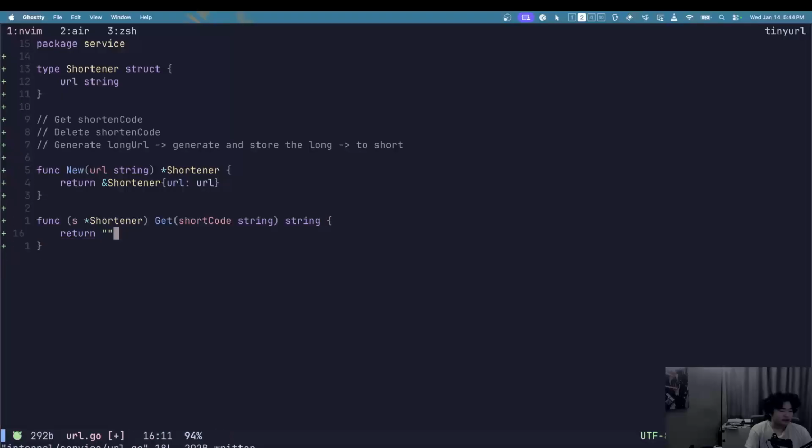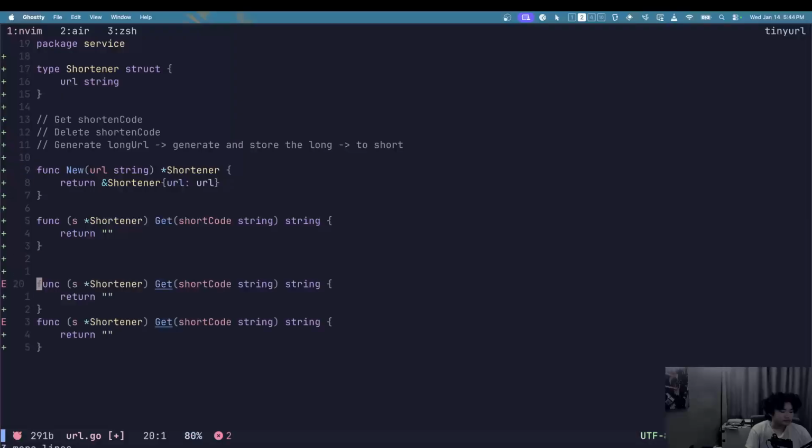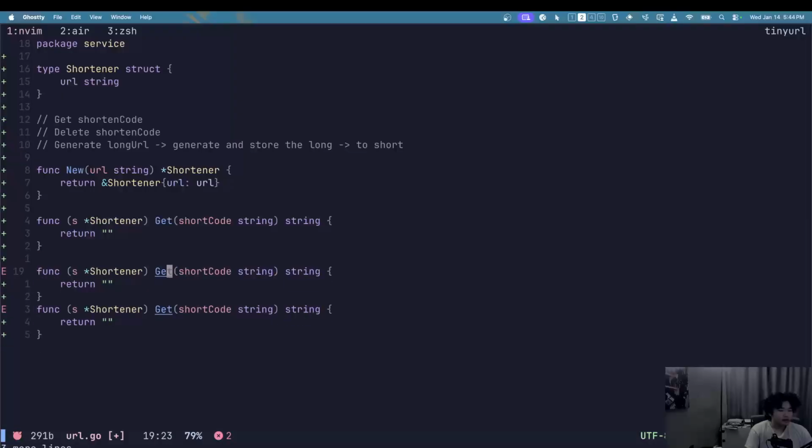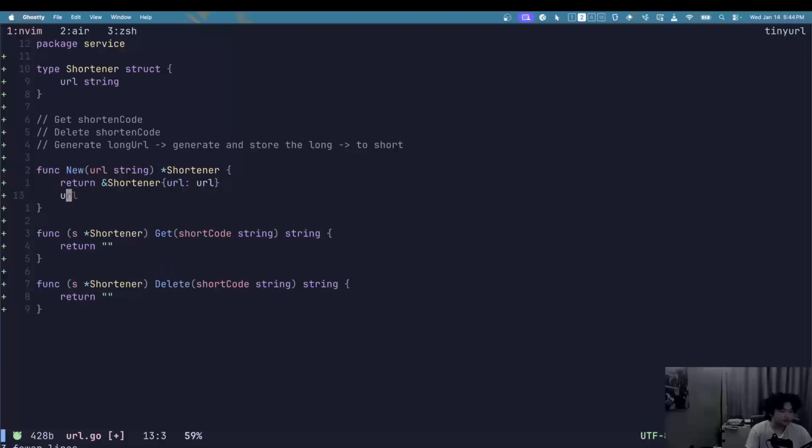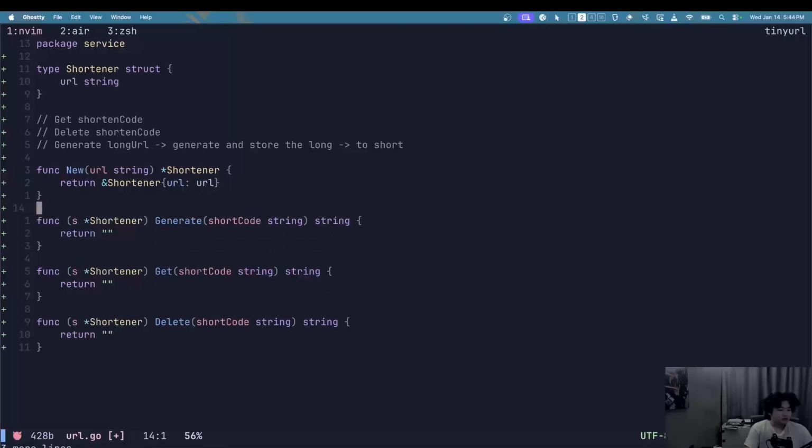Let's leave that for now. And then we'll also have delete here. We'll do a generate. I think the generate is more important.